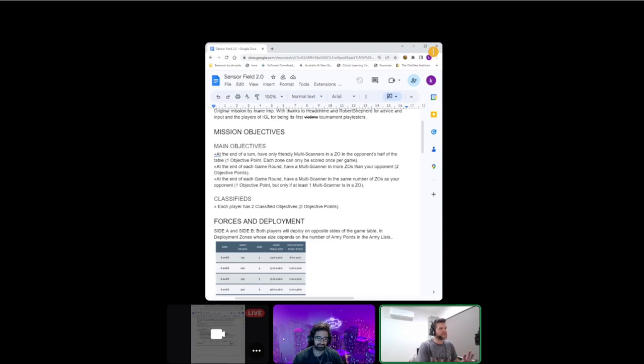Now what I see as the reason for this is often players who go first have the objective to just smash your opponent into dust. Having this objective gives the person who's going first the option to cross the midline, place a scanner in each zone, and immediately score 2 points that cannot be contested. Because it says each zone can only be scored once per game, and once they're down there, at the end of your turn, you score it. And your opponent has no recourse to destroy them because it's the end of the turn.